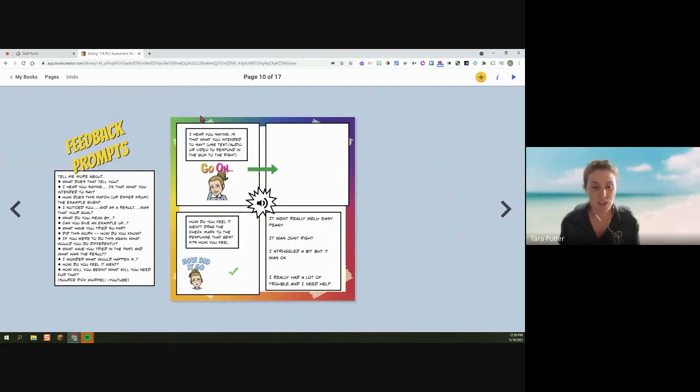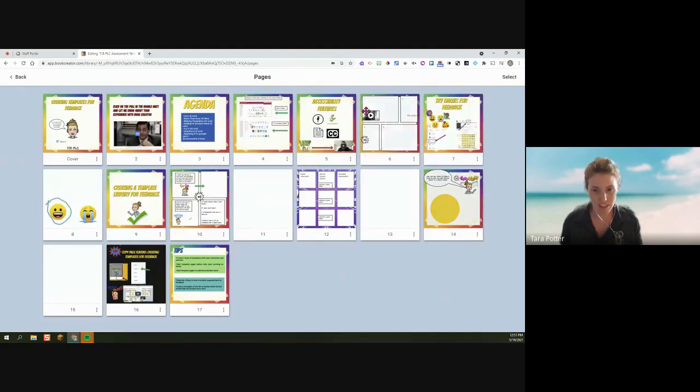The first thing you could do is start with what we did at the beginning: you have this already in the student's book and they make a copy of it. So that's a nice way to already have it in there, and you just tell the students we're not going to use that. It could be that you just need to use this for a couple of your students. What you would do is click on pages, and it gives me all my pages here. So you can see I have lots of pages, and this is the one that I want to move to a specific student's book. So they've created a book in their library or your library, and I want to move this page.